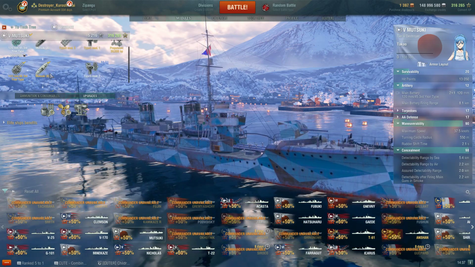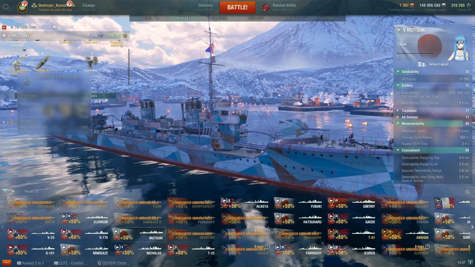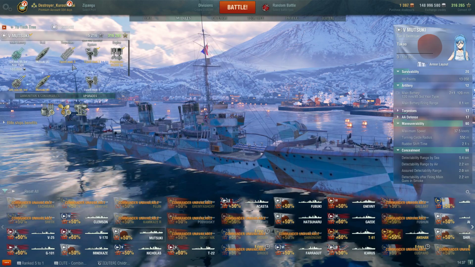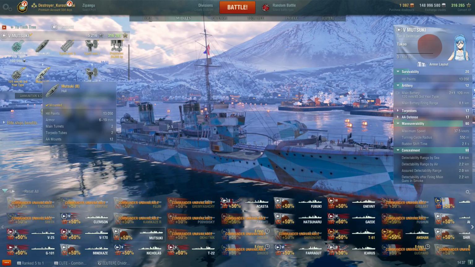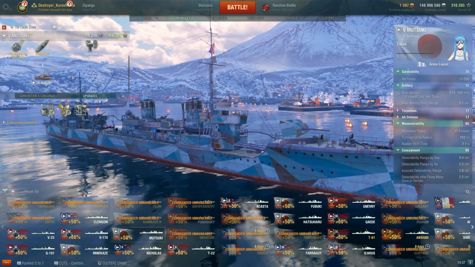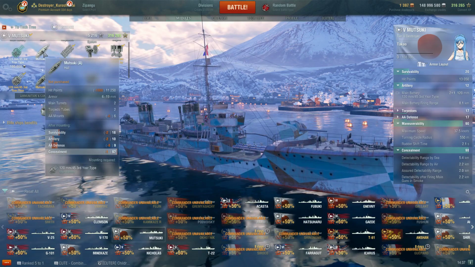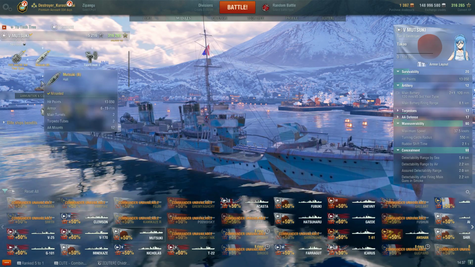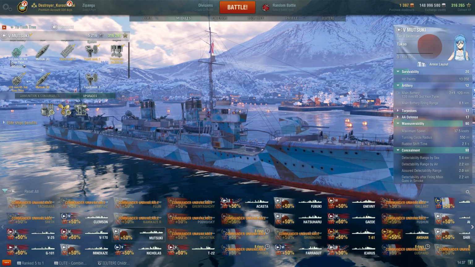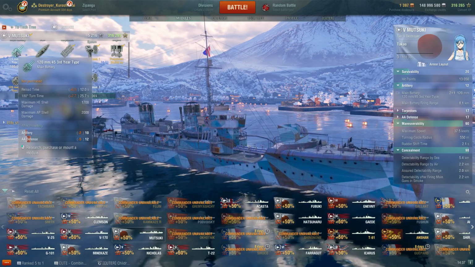Going over the grind for Mutsuki, you basically have an upgraded gun, upgraded hull, upgraded gunfire control system. Obviously, the most important is the hull. You need to grind the hull to move to Fubuki, and in my opinion, it's completely viable to just grind the hull and go straight through to Fubuki. You don't need both of these guns, it is what it is kind of thing.